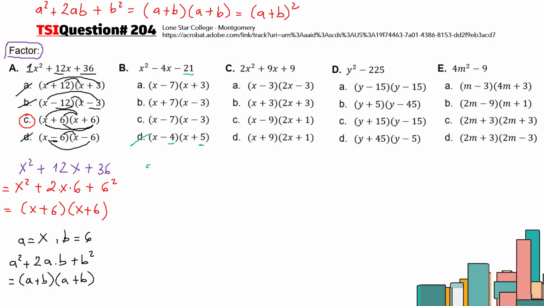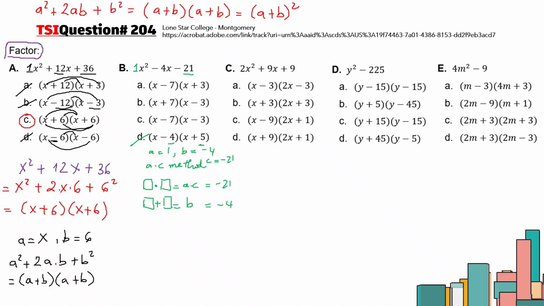Okay, so we have the A times C method. We will have 2 numbers that, when they multiply together, equal A times C. And then if you use the same numbers and add them up, that will be B. Our A is 1, the coefficient of the x squared term. Now B is negative 4, and C is negative 21. So A times C is negative 21 times 1, that's negative 21. Then B is negative 4.